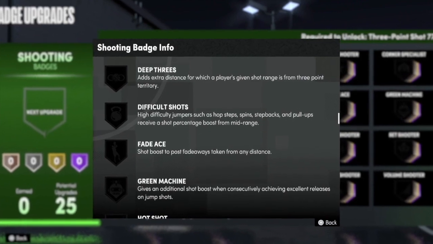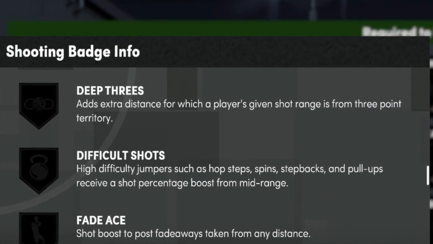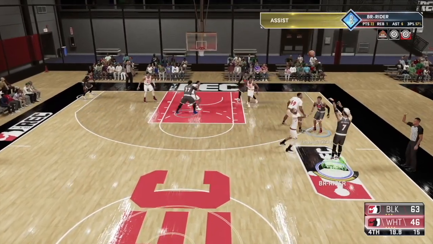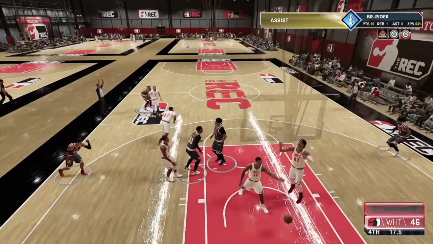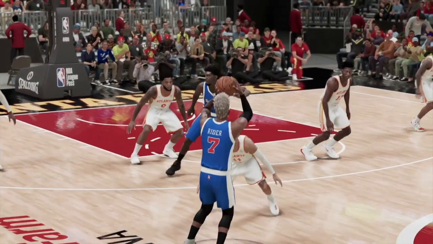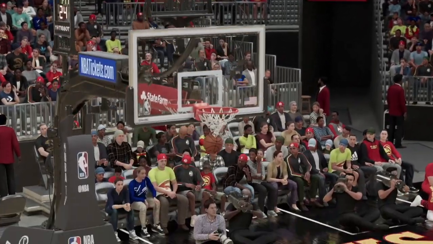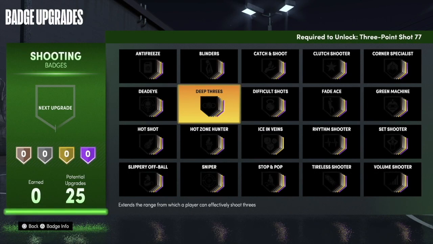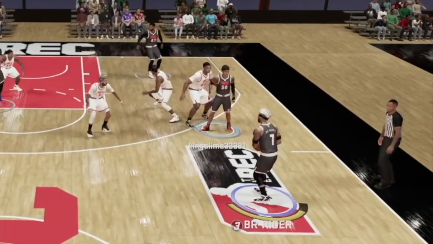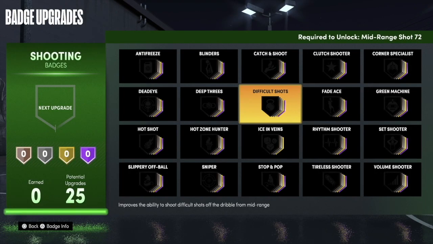Next, Deep Threes. Adds extra distance for which a player's given shot range is from the 3-point territory. So Deep Threes is a top tier badge. Doesn't matter what position you are, this is going to be one of the badges you need. It's basically the range extender of the past years. They changed it and named it Deep Threes. If you want to pull from range, like Steph Curry, Trae Young, Luka, you want Deep Threes. So across the board, if you're a shooter at all, Deep Threes is key for you. Top tier.